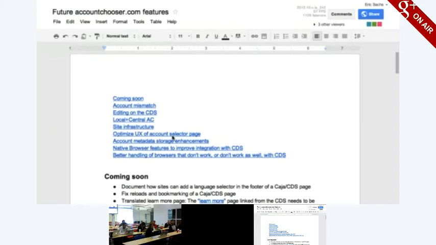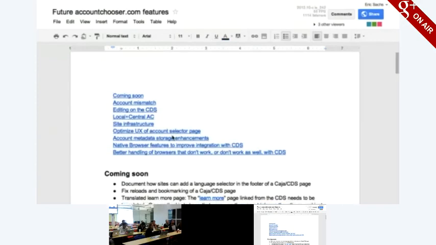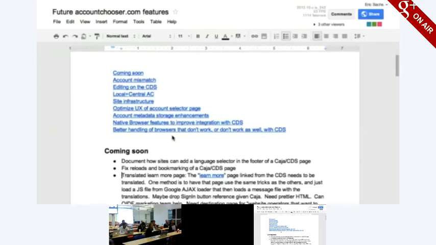So there's some stuff that is just translation. As you might guess, given our team was based in Beijing, we already have translation working for the core interface for the central account user. But we want to make sure that the Learn More page itself is actually translated. And that page has more text than the entire rest of the account user by itself. Similarly, we want to make sure that if the user ends up on the home page of a site that's using the account user, there's a way for them to change the language there. And Roy is playing with this now. We'll eventually find a way to do this.